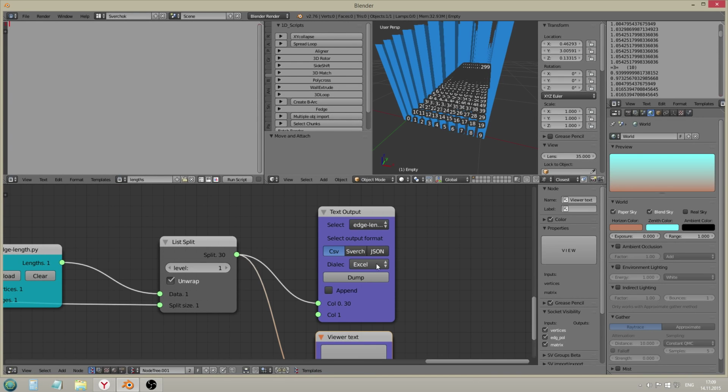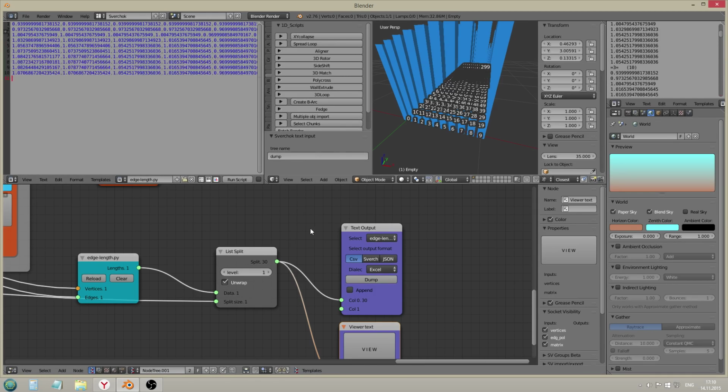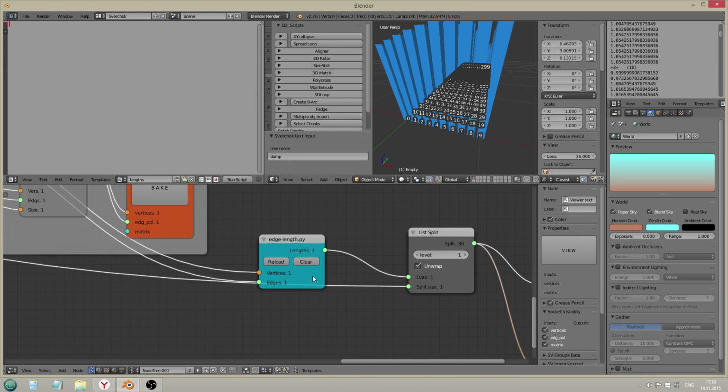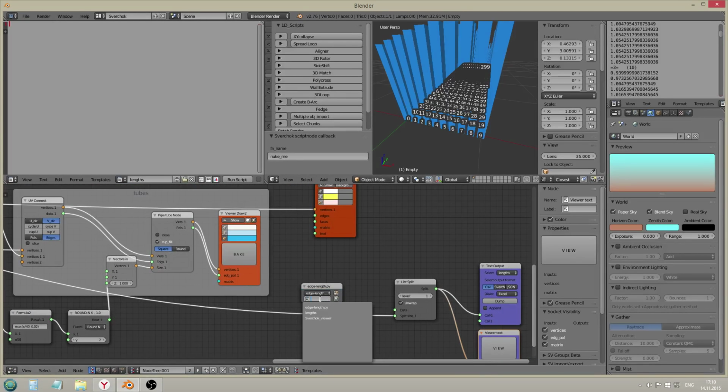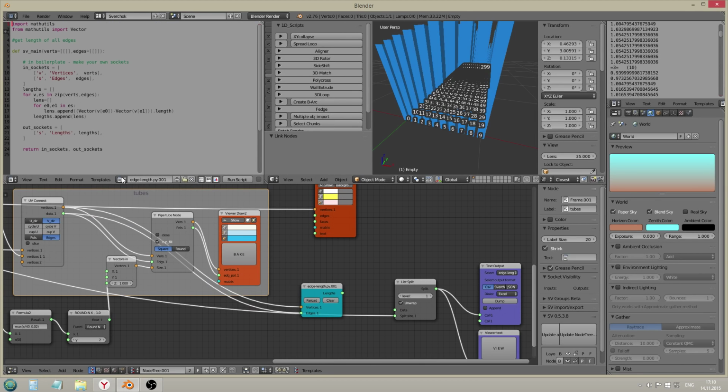So we have nothing here till now, and we can define CSV format and Excel with tabs, with points and commas, and dump this simple thing, but we're not doing the right thing because we need to find out lengths. Let's clear the edge length, join, plug this edge length because we spoiled this text.